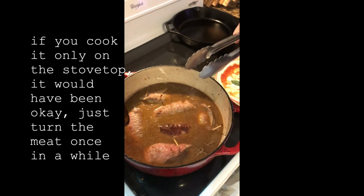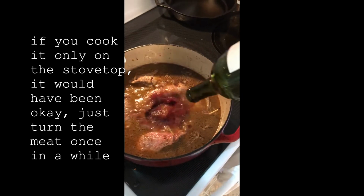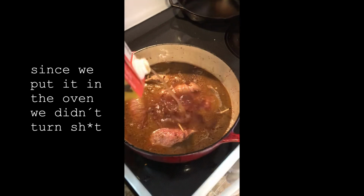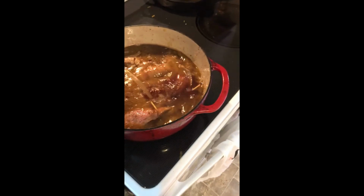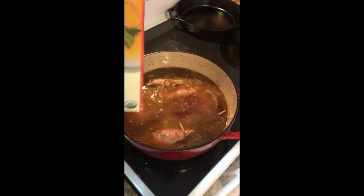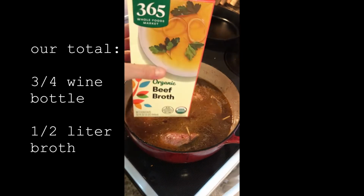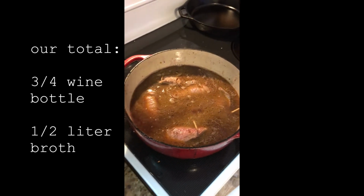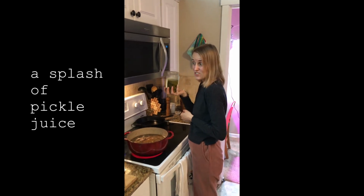Just add a little more broth. Okay. And just add it. Jesus. Let's just add everything. Why not? It's gonna be hard to thicken, that's not a problem. Oh, we're just gonna take flour and stuff. Yeah, now it's about half empty. Secret ingredient. A little bit of pickle juice.